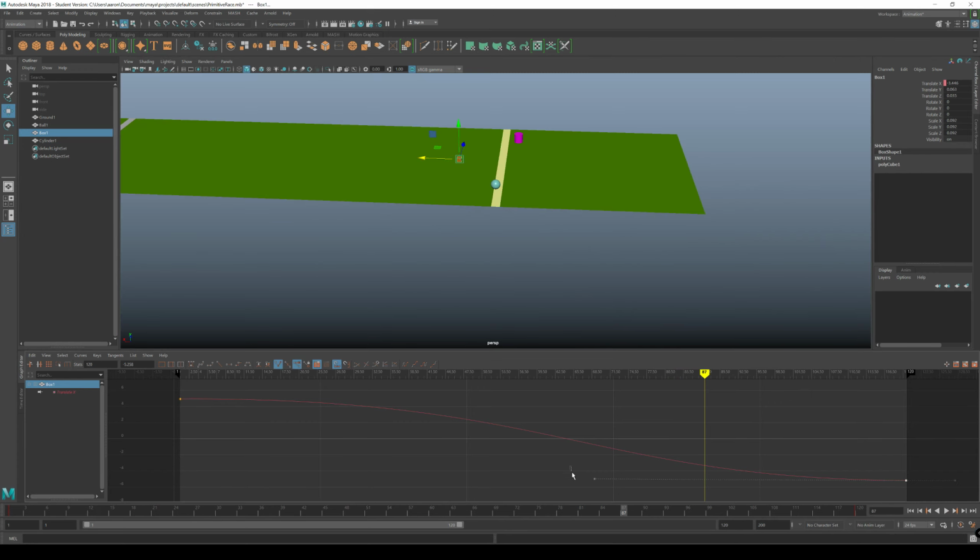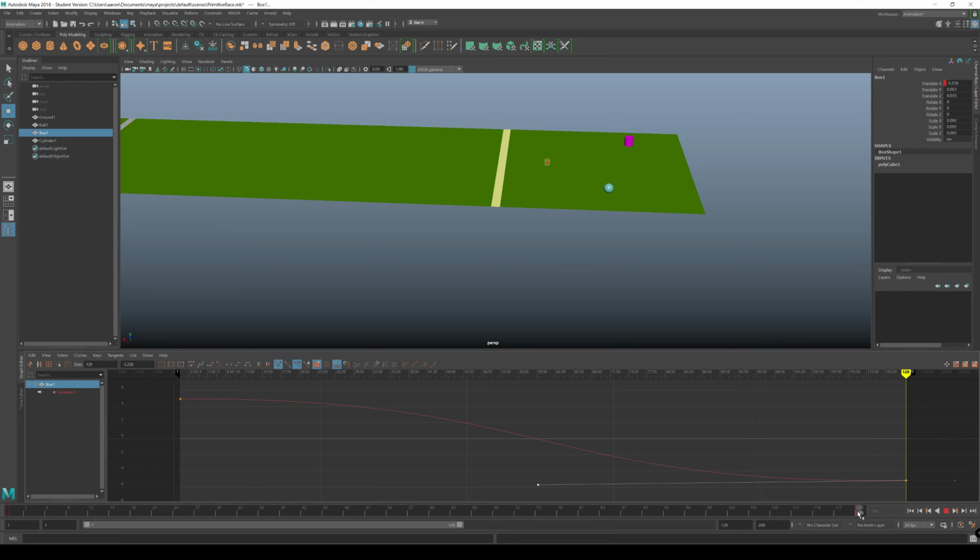So I'm going to just drag this down a little bit more. So it's like he's going to make an effort. He's going to try, but nope. So while he's the last to cross the finish line, he's the first to come to a stop, right?